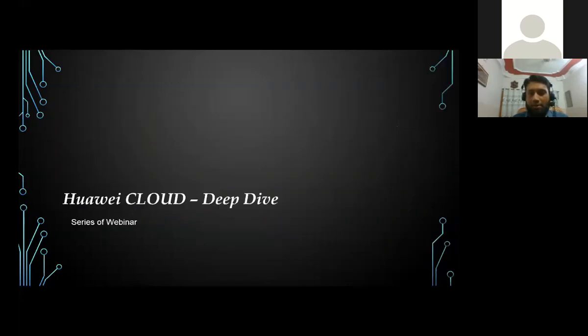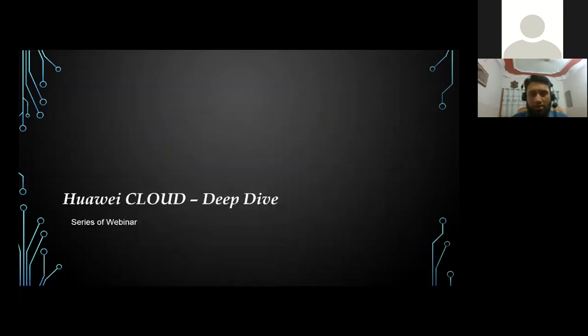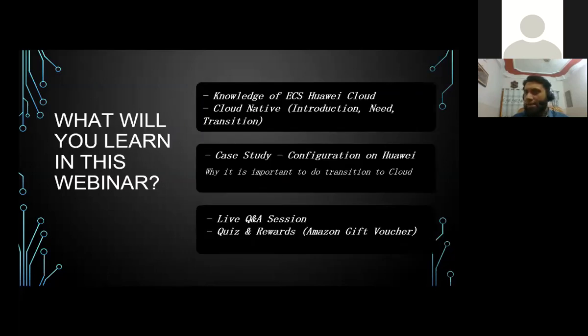So basically, these are the 3 sessions which we have decided with Huawei. In the first session today, we will be looking at cloud native approaches and ECS, that is Elastic Cloud Compute service for the Huawei Cloud. And then we have a networking related seminar, and then we have enterprise solutions. After just a quick introduction of the webinars which we are having in future, let's get back to the slide.